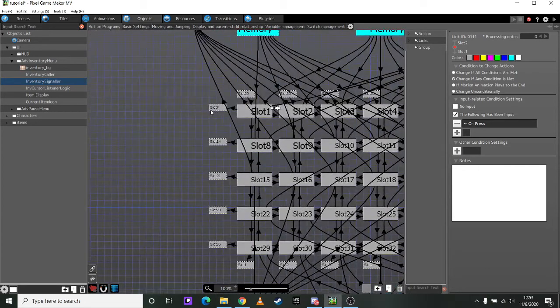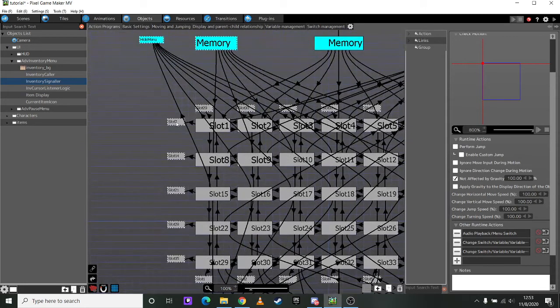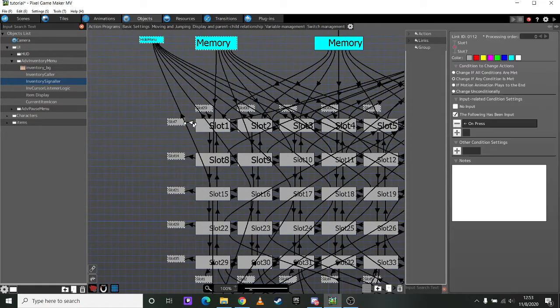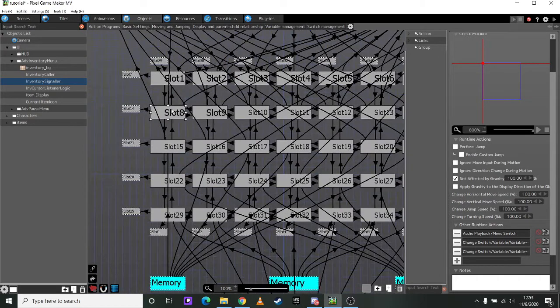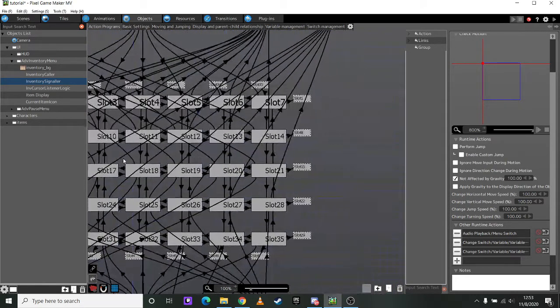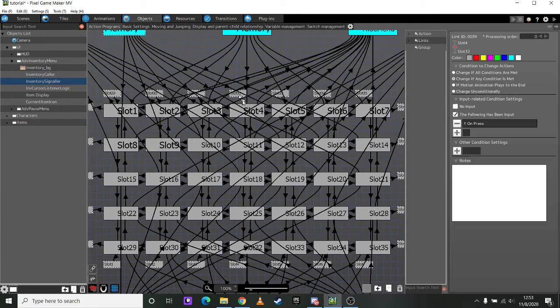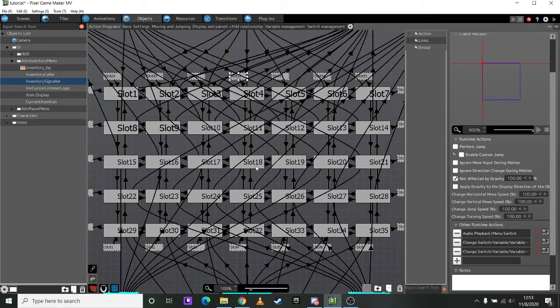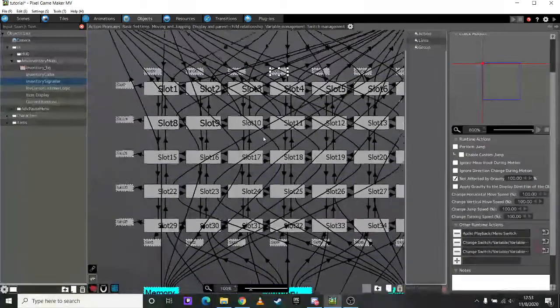Now, what I did here, and this dotted line refers to a shortcut, I created a shortcut of slot 7 over here next to slot 1. So when the player presses left and they're on slot 1, it jumps over to slot 7. And if they're on slot 8, it jumps over to 14, and vice versa. If they're on 14 and they press right, it'll jump over to slot 8. If they're on slot 4 and they press up, it will jump down to slot 32. Okay, that's how we get the movement down.